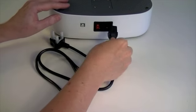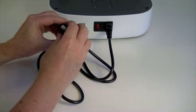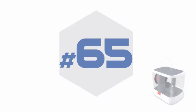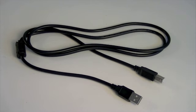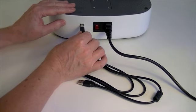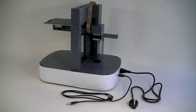Plug the mains cable into the 3-pin socket at the rear of the printer. Remove the protective cover from the pins of the mains plug. Plug the square USB plug into the socket at the rear of the printer. The other end will be plugged into a suitable computer. Stage 8 is now complete. Refer to the magazine for full user instructions at this stage.